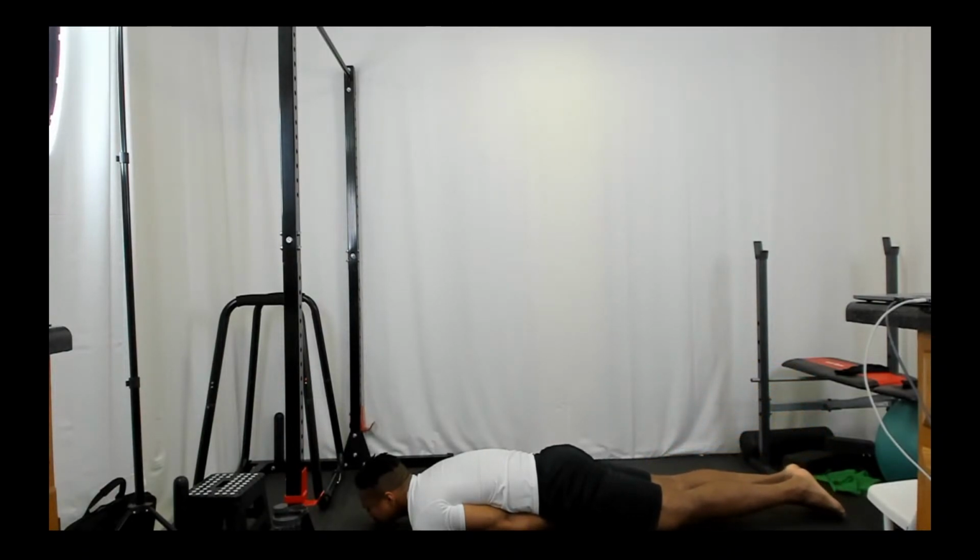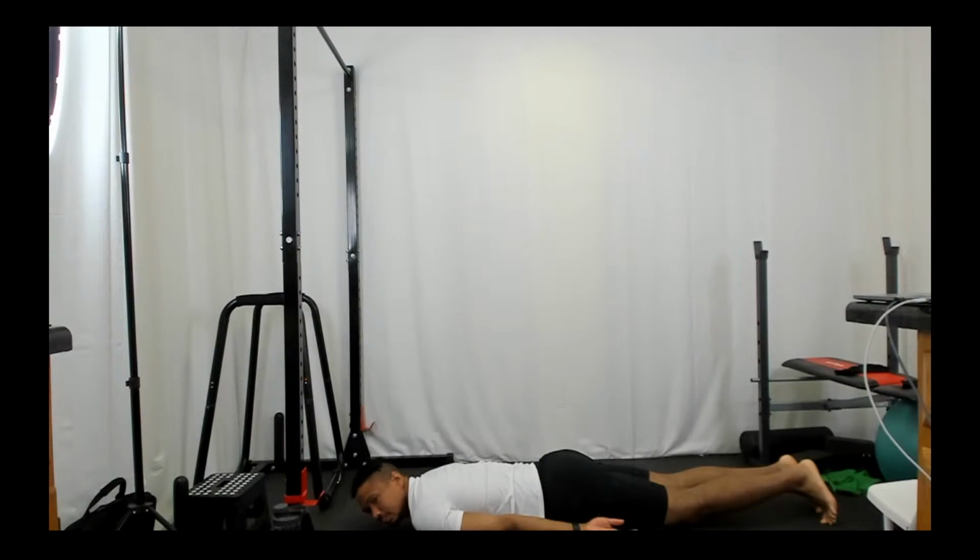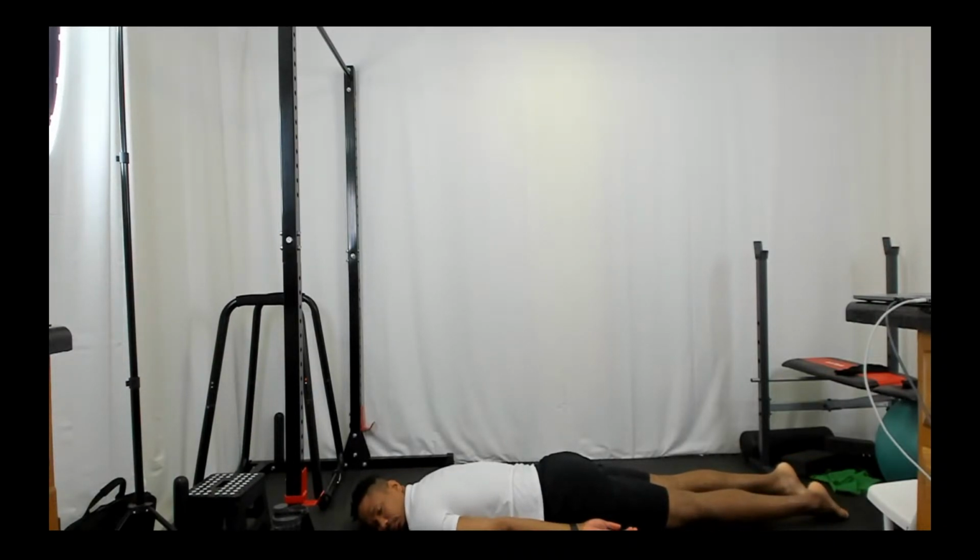Release your arms out from under your body and please turn to face the left. As you face the left, find one focal point with your eyes, whether it's your towel or your yoga mat, and just still your gaze there as you take a breath.